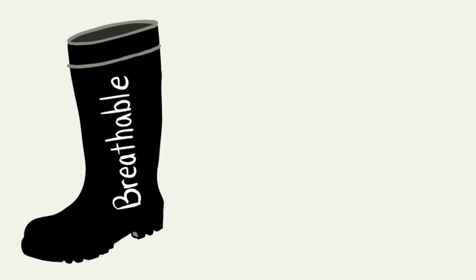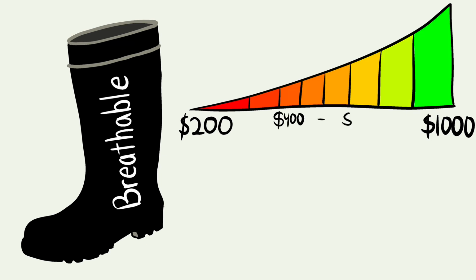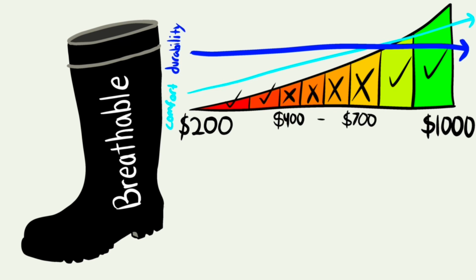There are a ton of brands and options. My big picture advice, avoid the middle of the road price range. I'm talking about that $400 to $700 pair of waders. They may be slightly better in terms of comfort than the lower price point, but all three prices will probably last the same amount of time. The big difference as you change the price range is the comfort level improves as you pay more money.